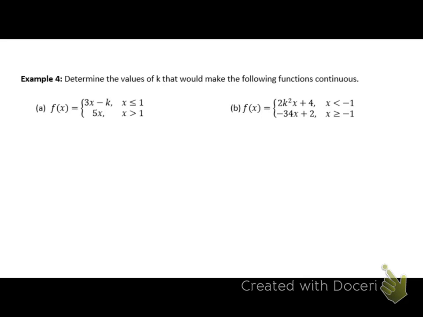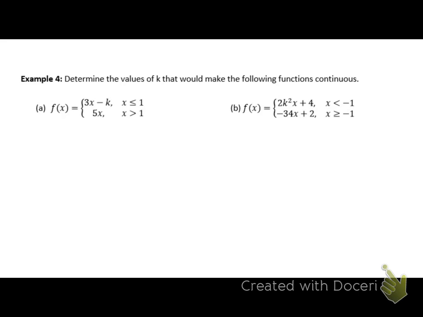about what k is. Well, if you look at each piece, they're all polynomials. Polynomials are continuous everywhere. That's what that chart said. So we don't have to worry about that. Now we just have to worry about making sure that the overall thing is continuous. And the only place we would worry about it being continuous, since each piece is already continuous, is where it switches from one piece to the other. So for part A, it would be at 1.